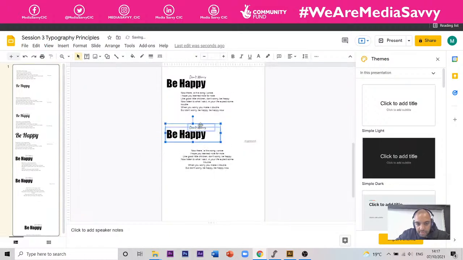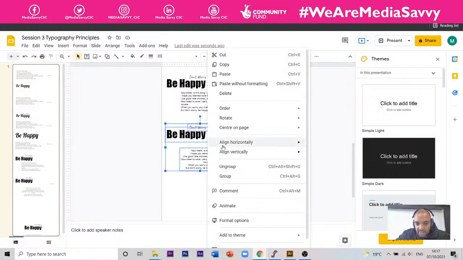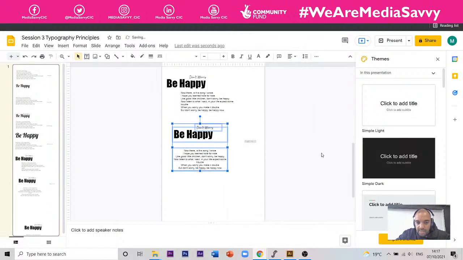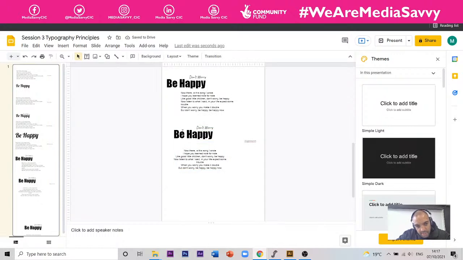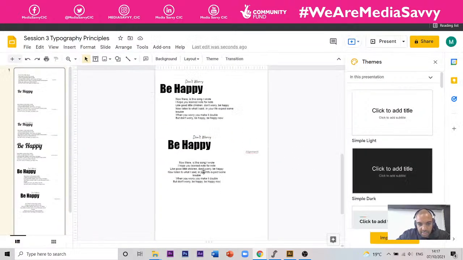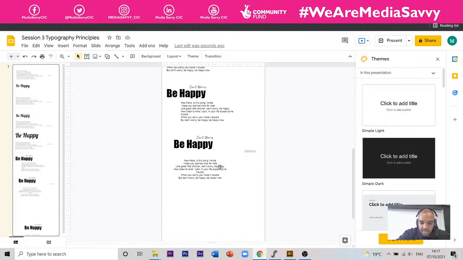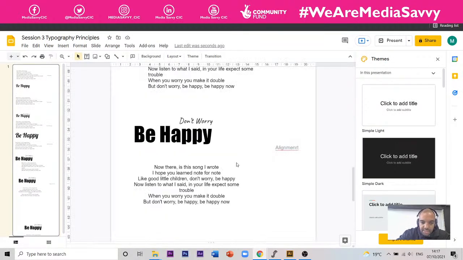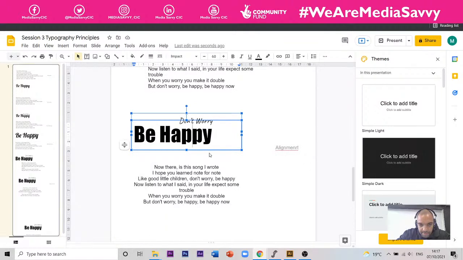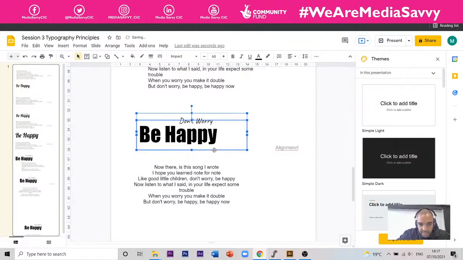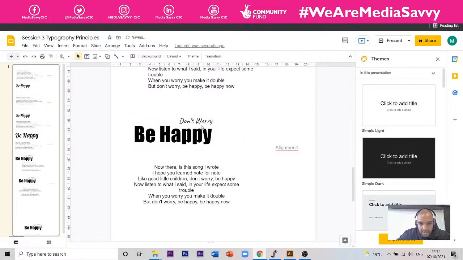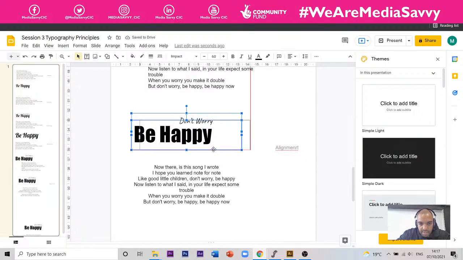Group, I'm going to align that with that, and I think in Google Sheets you can right click. Yes, we do. There's an align function there, and we can centrally align that. Okay, so that group is centrally aligned, but that still doesn't look right to me. So you can use the align feature if you like, but I'm going to ignore that. I'm going to break the rules once again. I'm going to move that over to there.